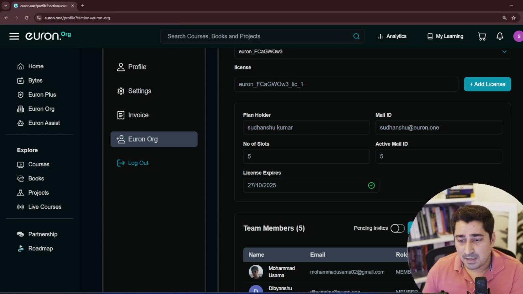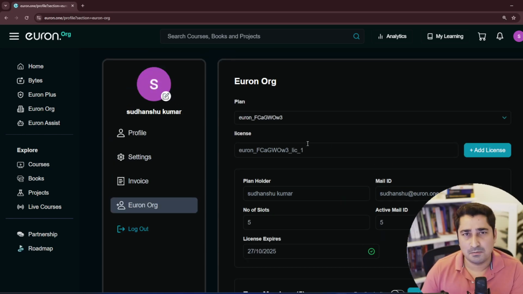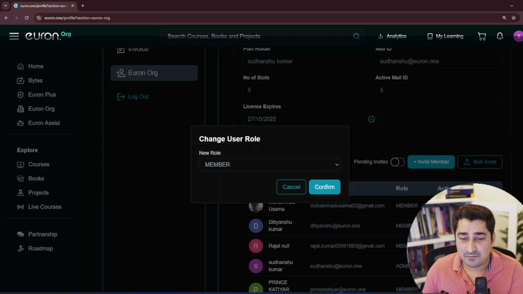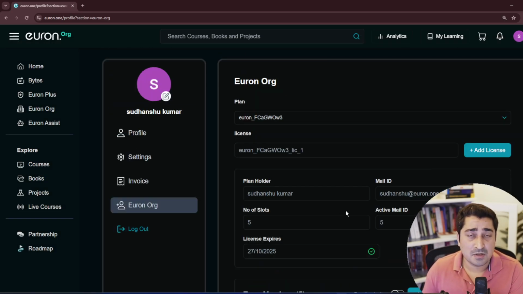Here you will even be able to see your members' stats. Let's suppose you have purchased the seats, maybe you are the HR or the head of the organization. You will be able to see the stats of each and every person, whether they are learning or not, everything, because you are the super admin. If you would like to assign someone else as an admin, even that is possible. Just go over here and assign them as an admin, and they will be able to assign seats to other people from your quota, whatever number of slots is available to you.